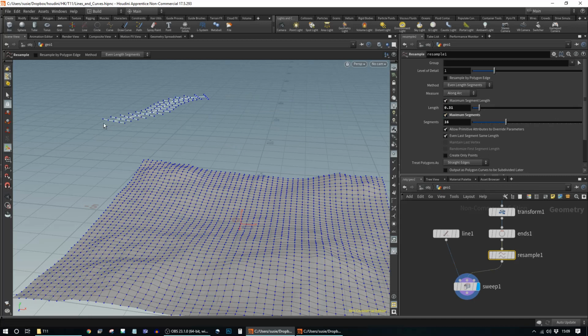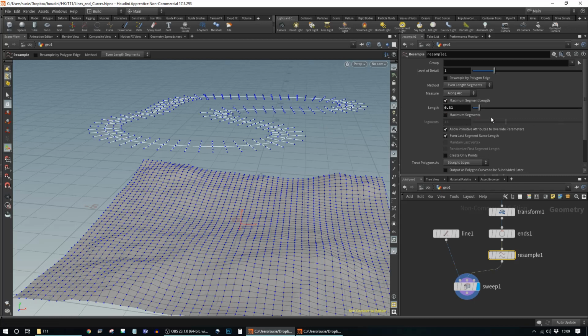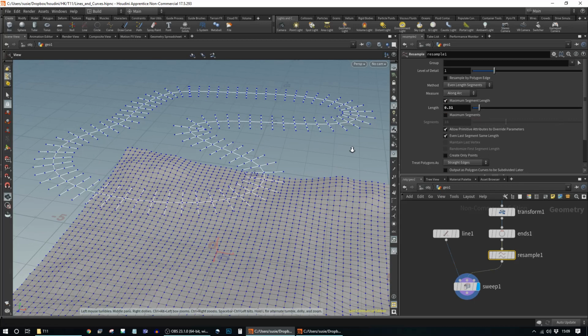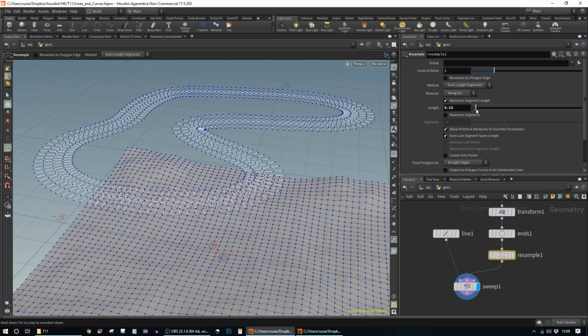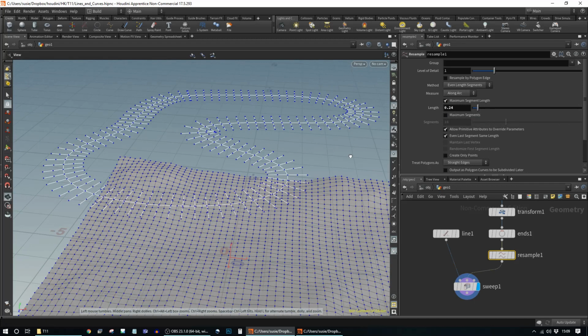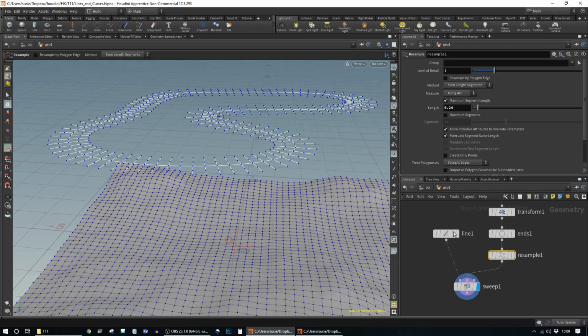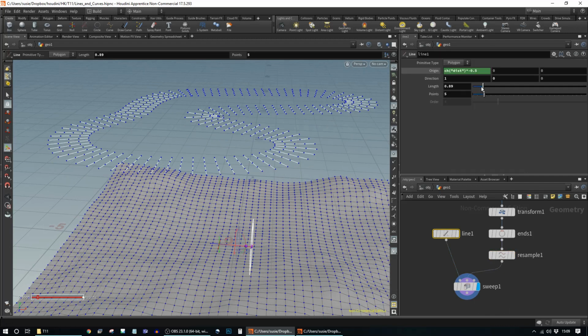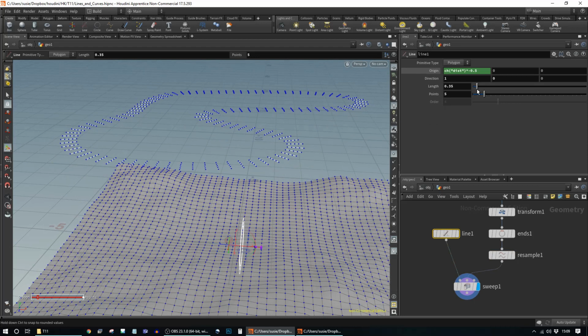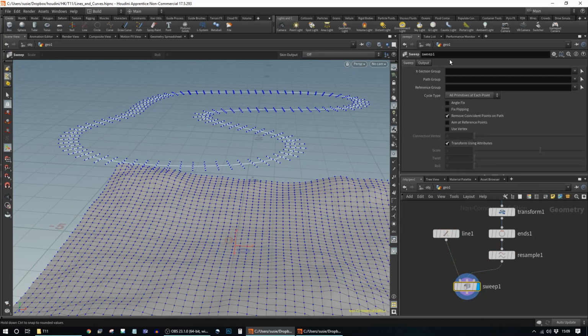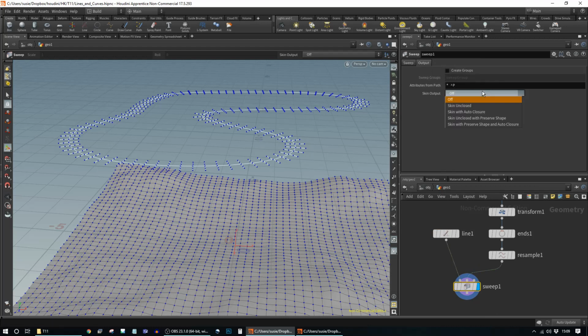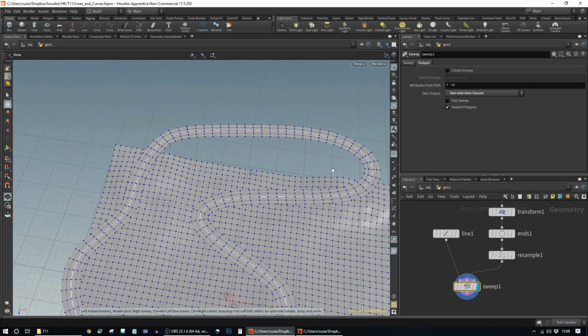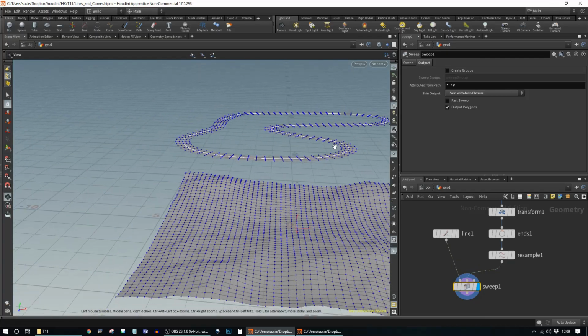And you can use a combination of both to just take a section of your curve. So we want to be able to change the frequency so we can create more backbone curves. You see here we're getting a bit of crossover in the corner, so we'll make our length a bit smaller. And go back to our sweep, and we want our output to skin with autoclosure, so this will create a surface for our road.